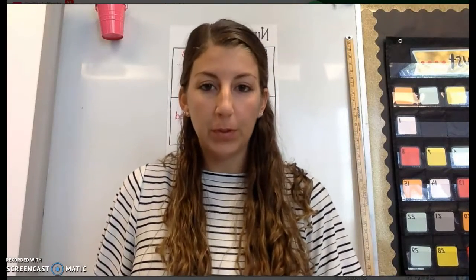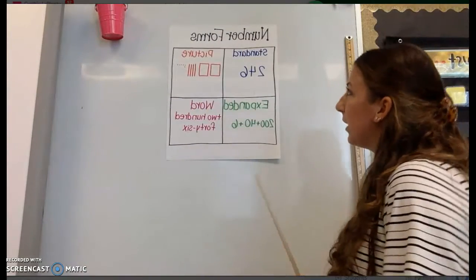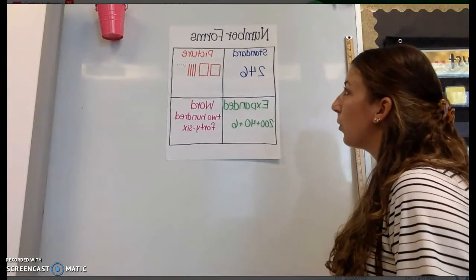In our math lesson today, we are going to go over different types of ways to write numbers, and we refer to this as number forms. So you probably saw a little bit of this in second grade, and hopefully this is a review. If this is something new to you, hopefully I can answer all your questions today. So behind me, I have a chart on number forms.